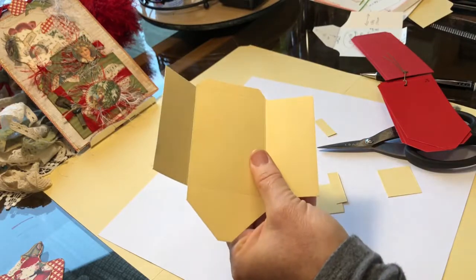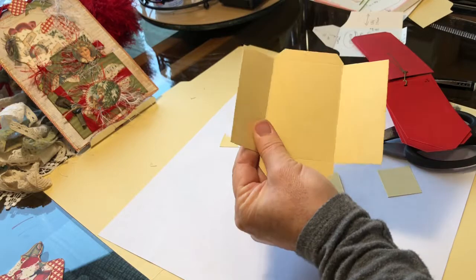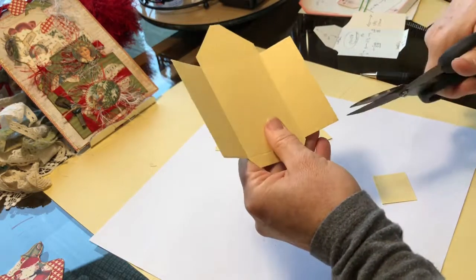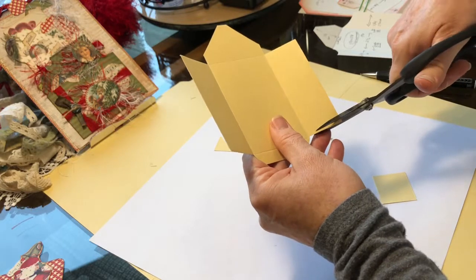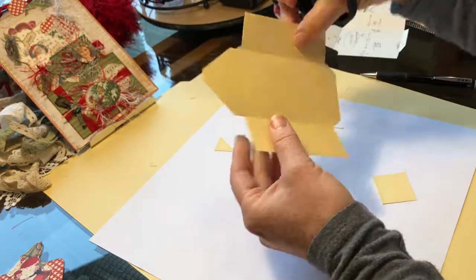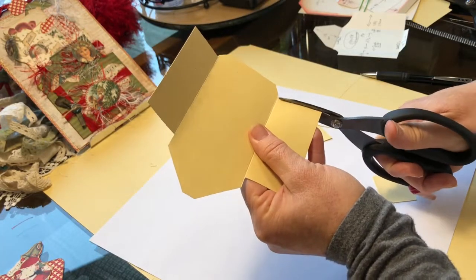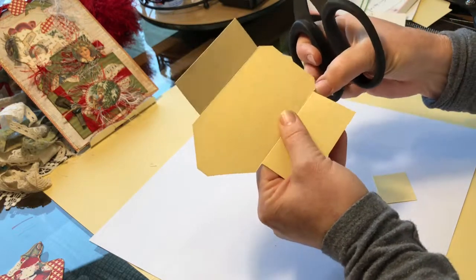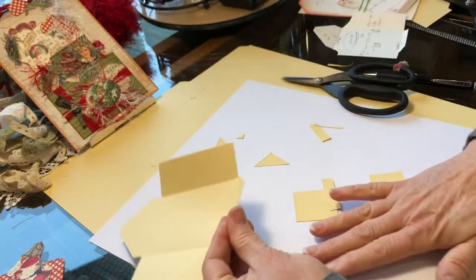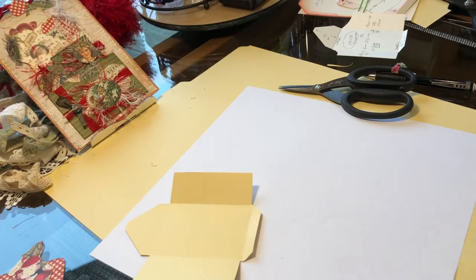Now, one thing I like to do is trim this bit in. Just a little bit of an angle in there. Not much, just a little bit, kind of like when you're doing corners on your journals, just so it doesn't bind up, or even when you're making your pockets. Just a little bit. You don't want much because this is gonna fold over. Let me get rid of this. There we go.